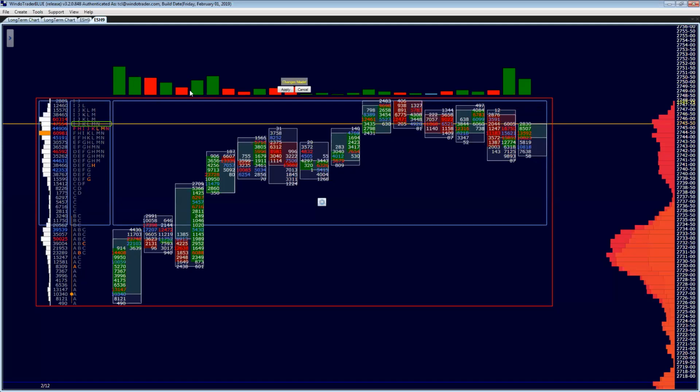So in other words, the close had a lot of volume, the open had a lot of volume in this case, and then roughly this period of time right here, which would line up with an hour and a half to 2 hours into the market. So this allows us to see relative volume.